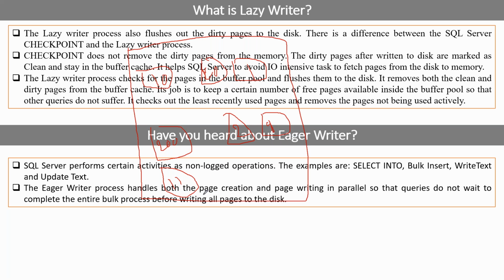Make sense, sir? Everyone? Online people? Yes, sir. It will start flushing until RAM is healthy. Take your hard disk also, sir. Whenever your hard disk is completely full, you start the cleanup, deleting until your hard disk is healthy. Like the same, lazy writer will also follow the same algorithm until your RAM becomes healthy.